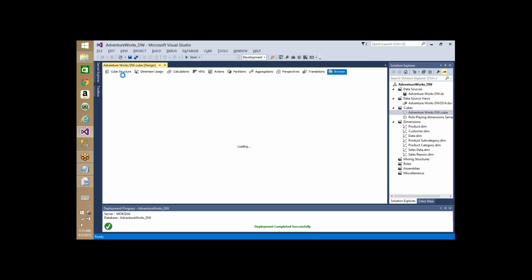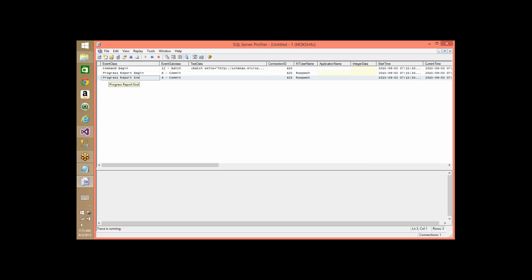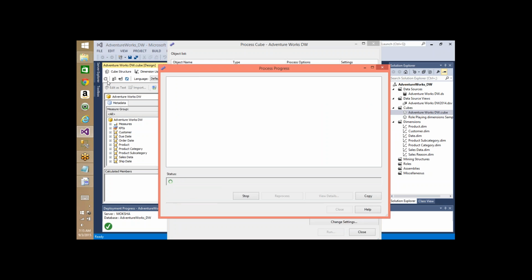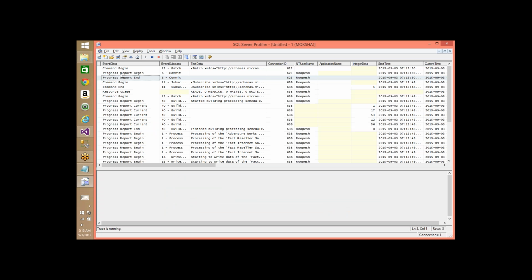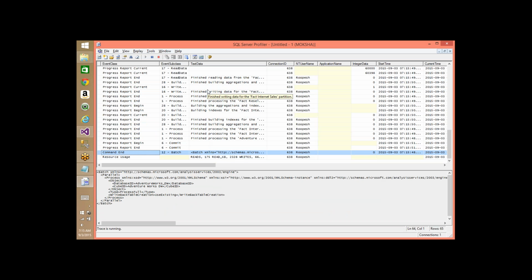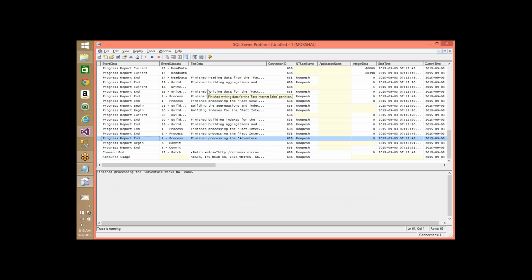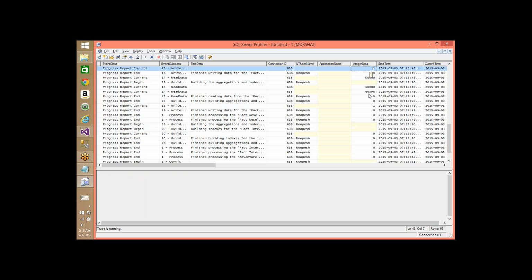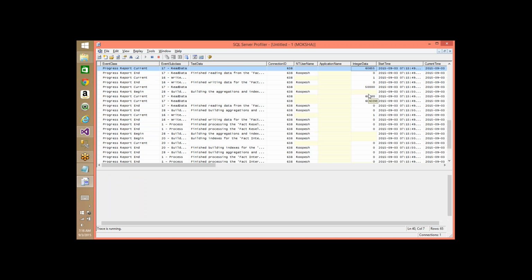I'm going to the cube, and I'm processing the server, and you can see the information is traced. It is processing for the fact table, and it finished processing. So something like this, it will have the complete information, and it will give you how many records it has read. You can see this is integer data, right? So it gives that, okay, 60,398 records read. Here up to here it is 60,000, here 50,000, something like that.